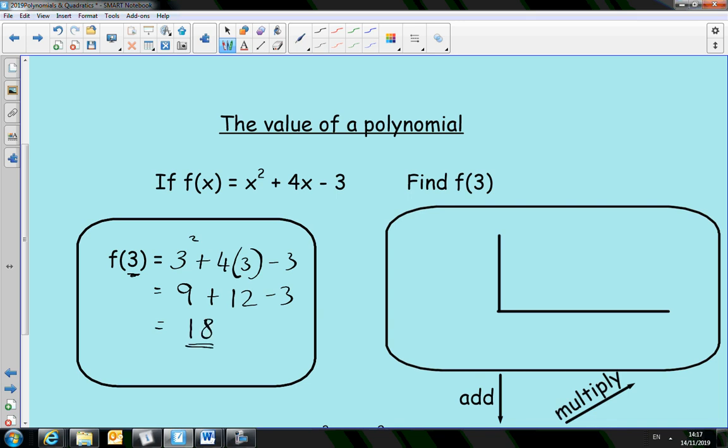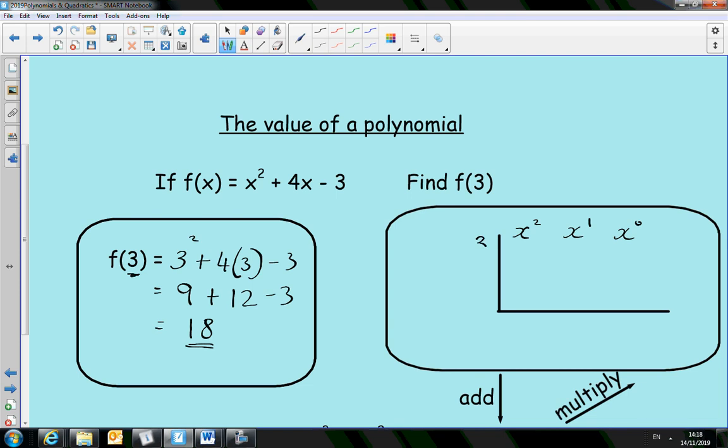Now we can use something called synthetic division that I mentioned before, and we're going to be looking at the coefficients of each term. So the highest degree of the polynomial is x squared. So we'll have x squared, and then it's x to the power of 1. And then x to the power of 0 is just your constant term, because we know x to the power of 0 is just equal to 1. So that's just your constant.